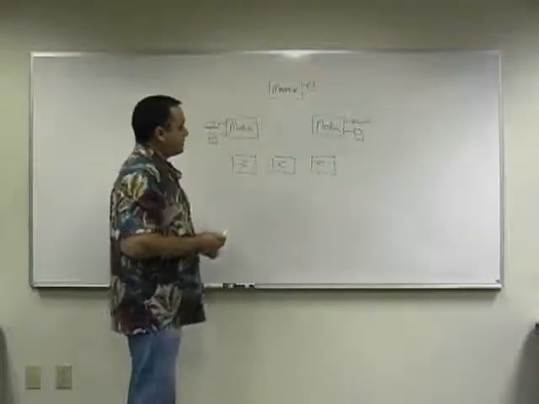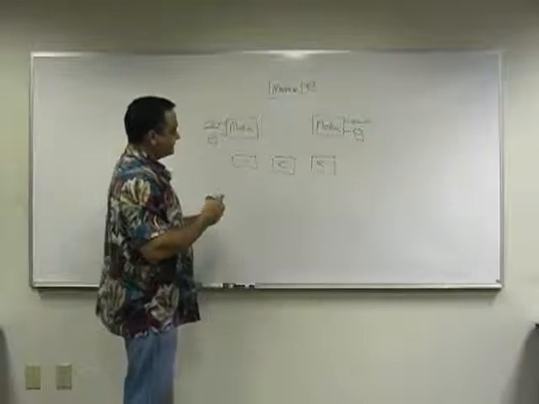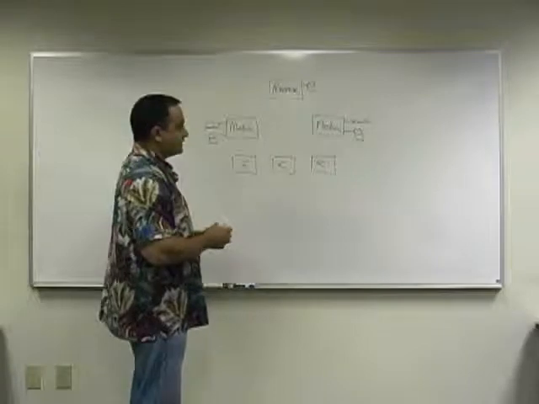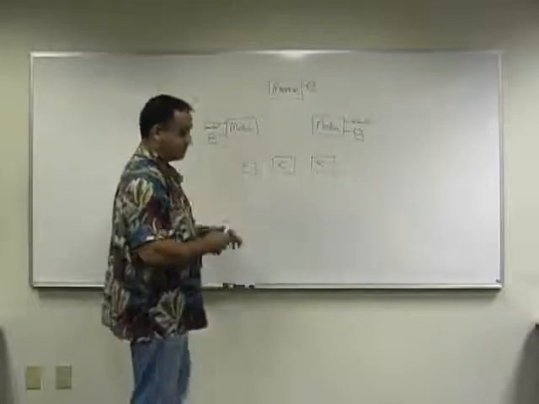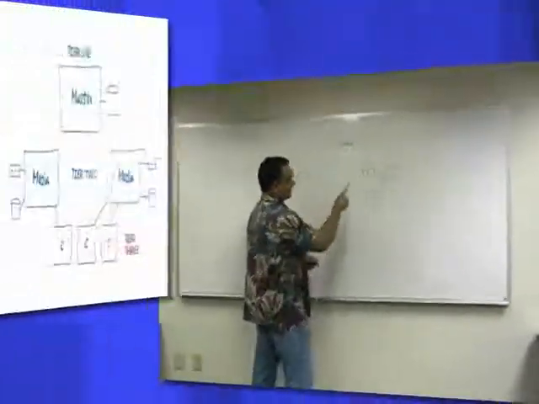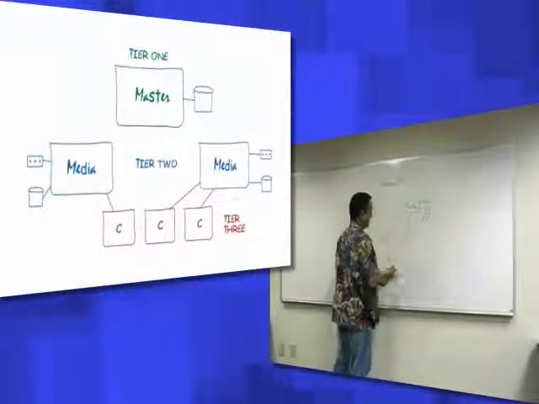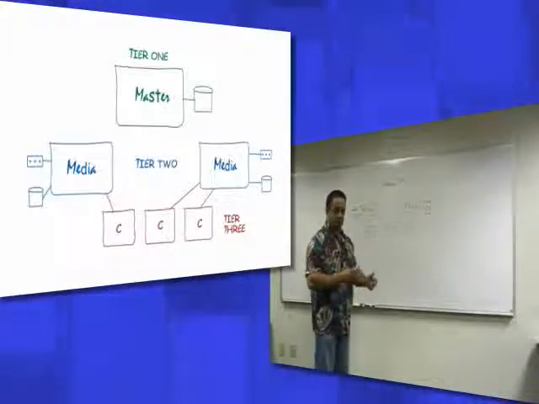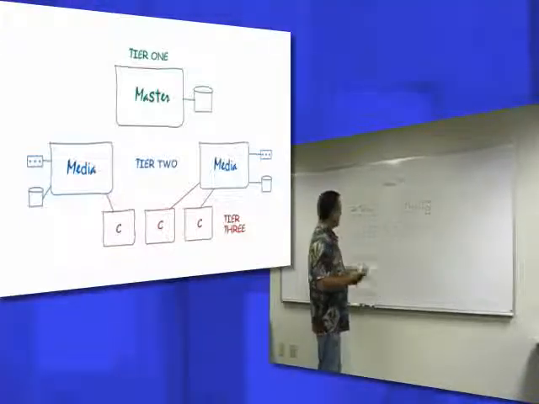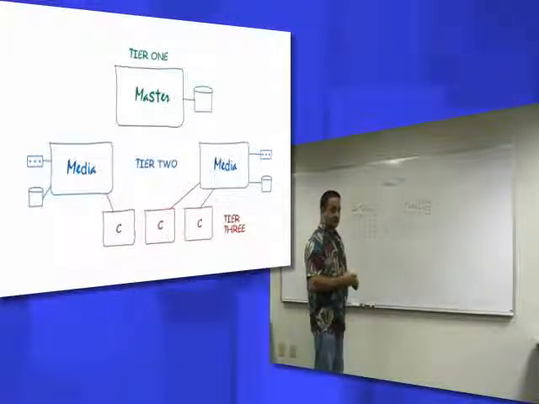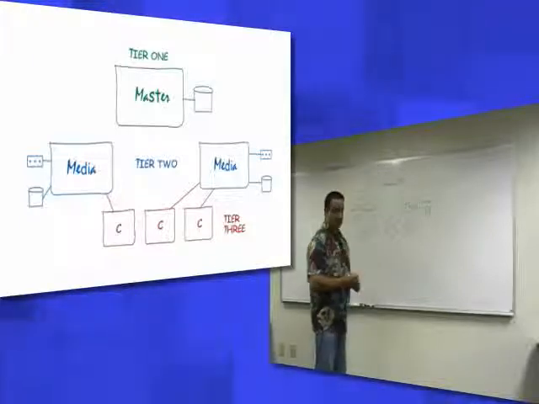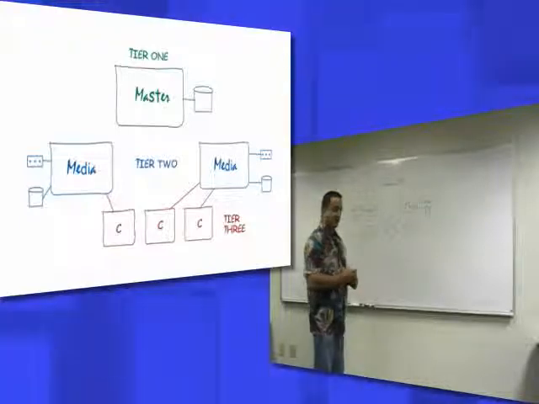And then you also have the final tier, which are the clients. So in traditional backup environments, the clients are defined in the environment to be associated with a specific media server. So this guy is responsible for backing up this guy, and this guy is responsible for backing up these two guys. That's done at the master server policy definition layer. It's been pretty intimately tied to it, and it left pretty much the administrator to be the intelligent decision maker as to which media server was going to be the least busy at what time.